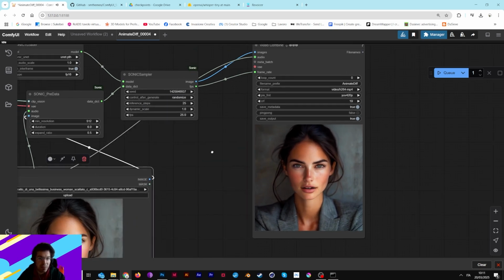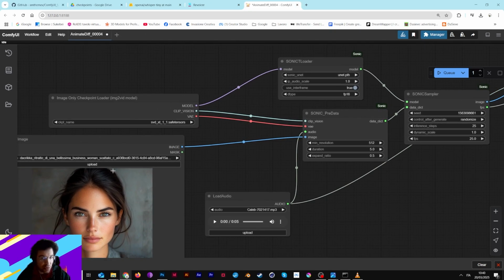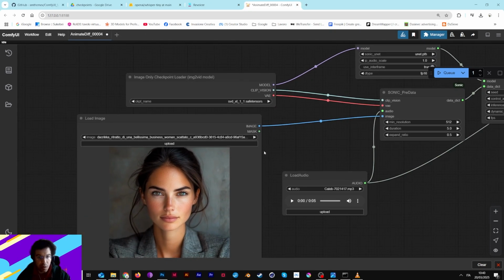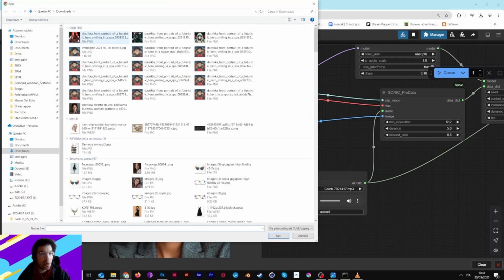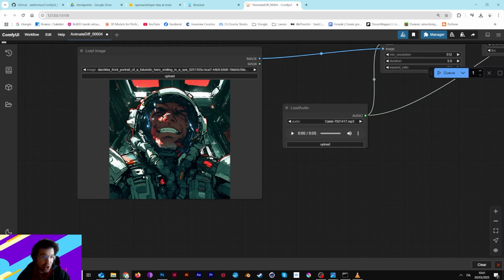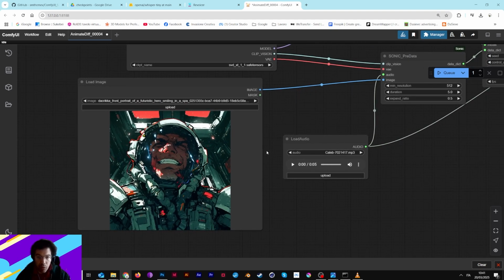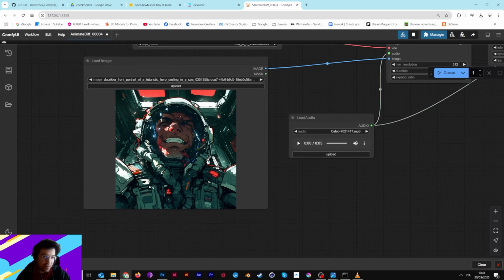I think it's very interesting. We can try to change this image, and I want to try something with illustration and manga, comics. I want to try this model with this kind of style.